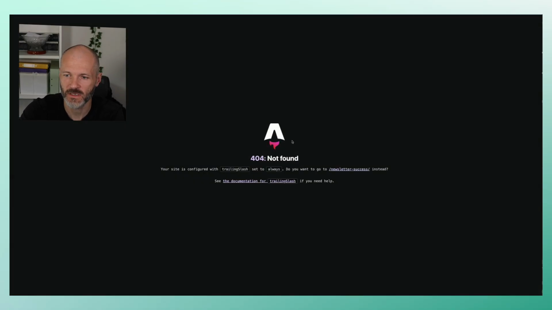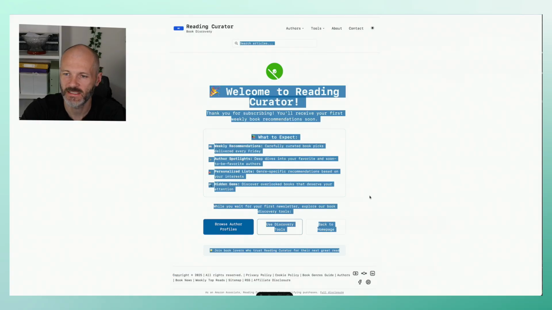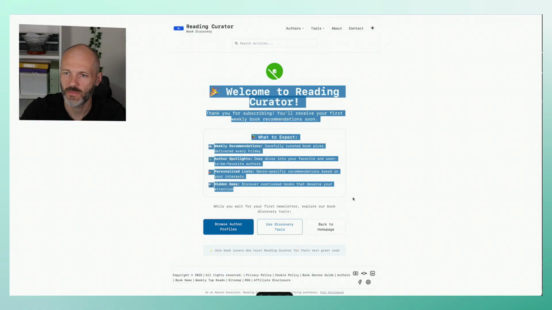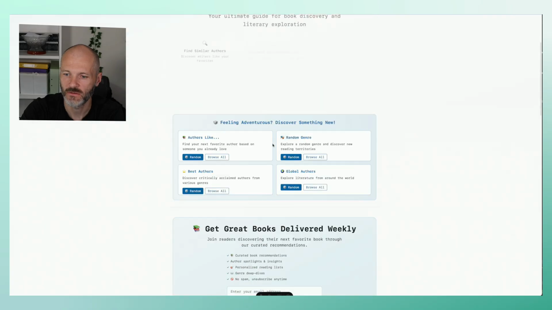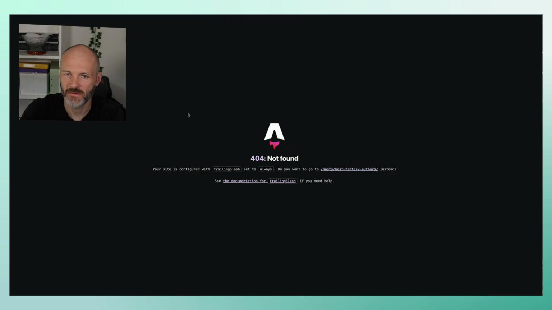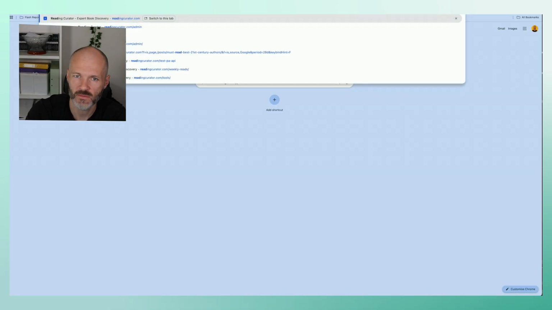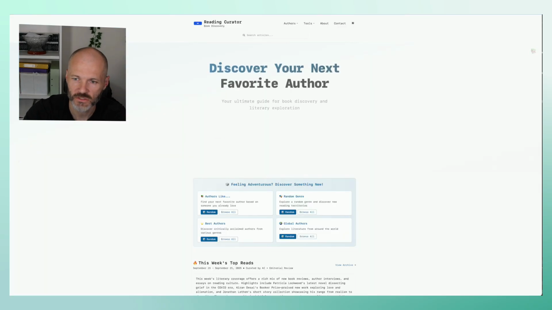So let's go back over, put in my email address. Great. Okay, so the duplicate footer is fixed, and also the thank you page looks good. All right, so now let's see, has it integrated this successfully on a blog post? Okay, so I'm getting 404 on best fantasy authors, which is odd because I know the live version, these all work okay.